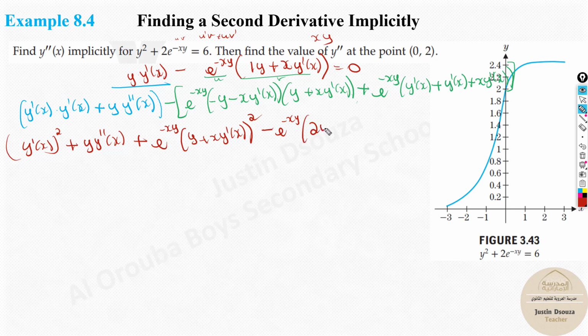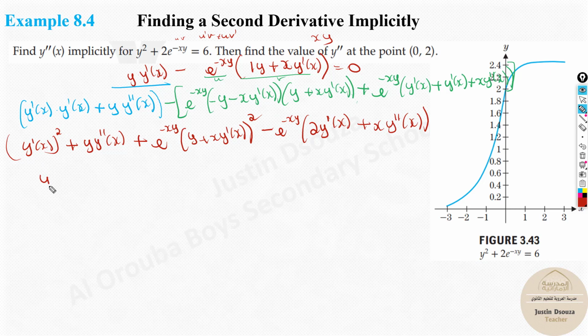So what I'll do is I'll write 2 times y dash of x. If you're thinking why I'm not putting a square, see it's plus. When I add x and x, it's going to be 2x. Whereas if I multiply x and x, it's going to be x squared. So y dash of x multiplied by y dash of x is squared. Here y dash of x plus y dash of x is plus. It'll be just 2. Then we have got x, y double dash of x. That was the term. Now you can see I can easily multiply them inside.